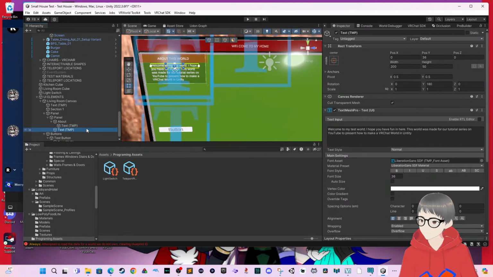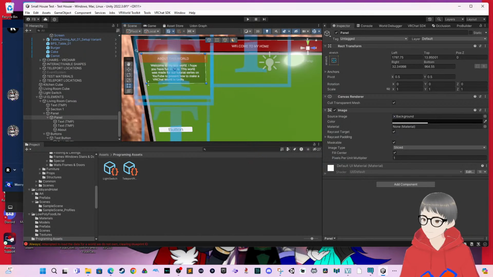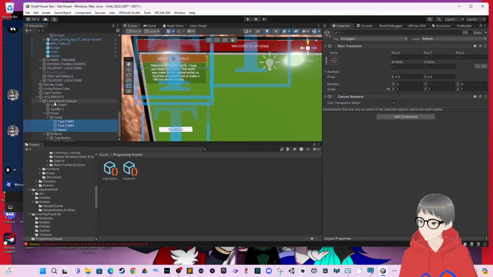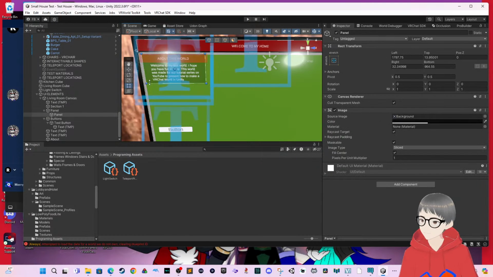Okay, this is in here. I'm gonna move the text first outside because I am going to move the panel itself. Okay, so now we can move the panel.